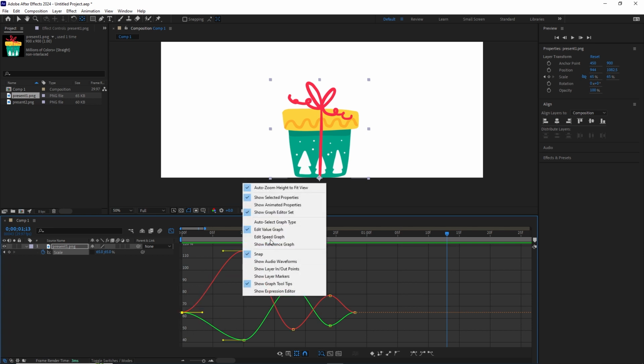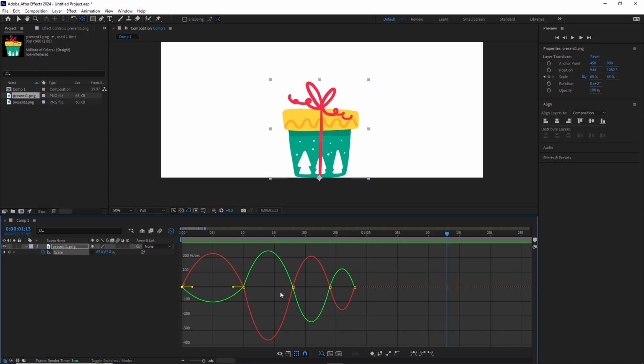So I will go back to the speed graph, and let me do this and then I will explain. So I am going to select everything like so, and this is not necessary because F9 is fine, but I just want to show you.